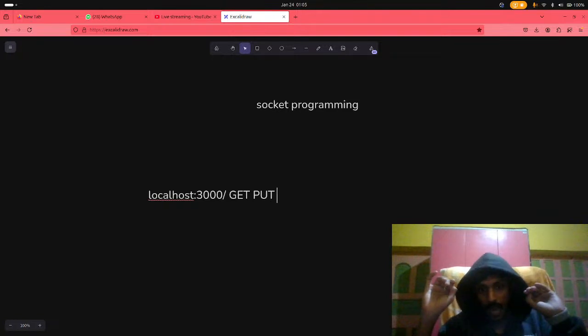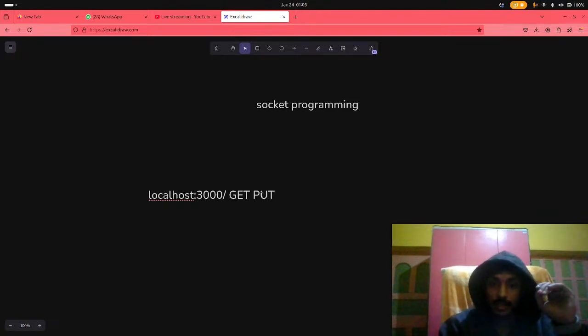Today we try to make the same server as in Express.js. What we do is initialize an Express app, const app equal to Express, then we listen on the port being listened by Express.